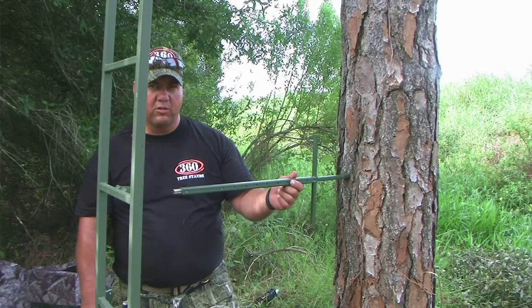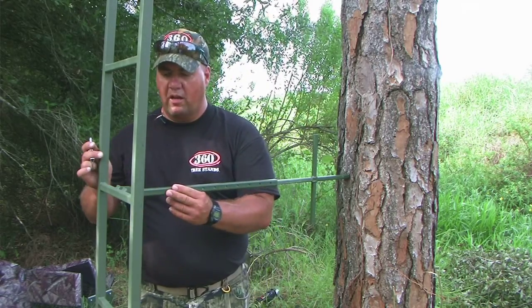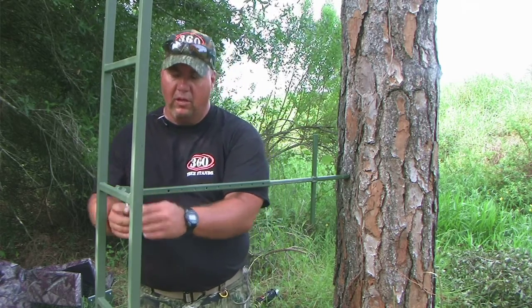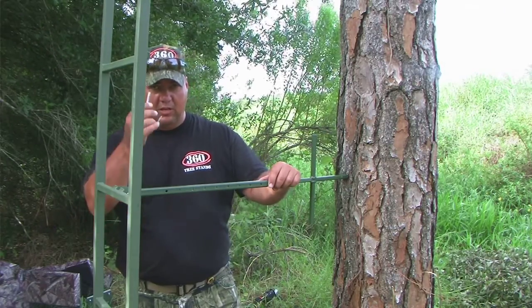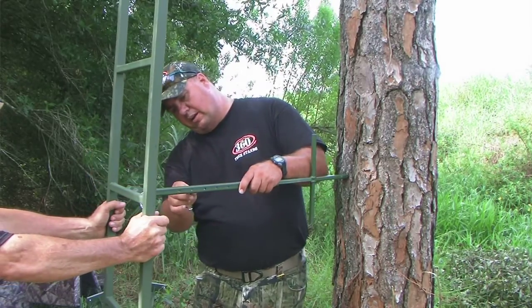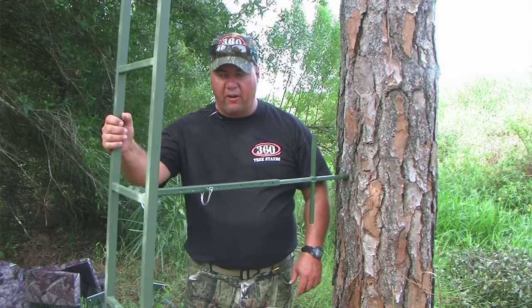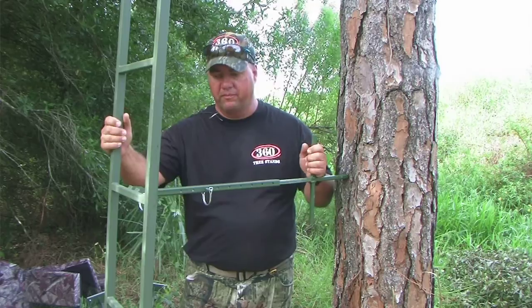The anchor brace is corkscrewed into the tree. Now you'll take your pin, slide it out to the distance that you need in order to secure it back to the ladder itself, run your pin through, and attach it to the ladder. Once this pin is attached, then you're going to take your second pin and with a slight bit of pressure, aligning it to the holes, you will slide your second pin in. This attaches the ladder firmly to the tree, and as you can see, it's not going anywhere.